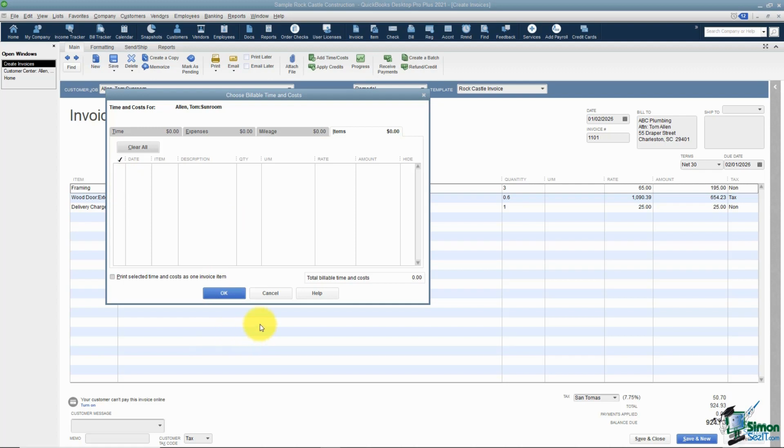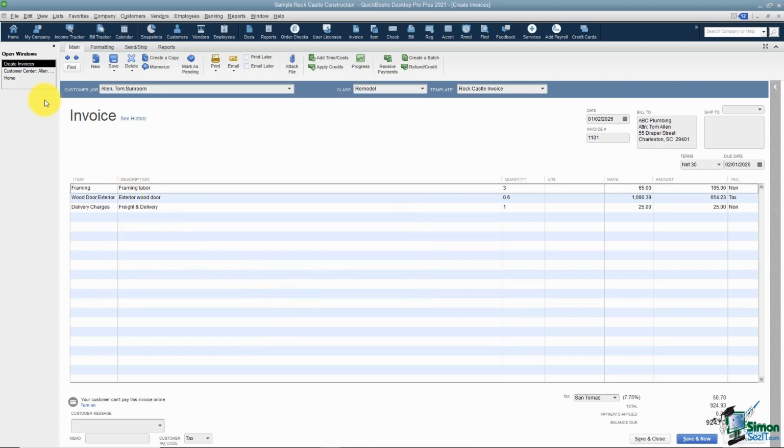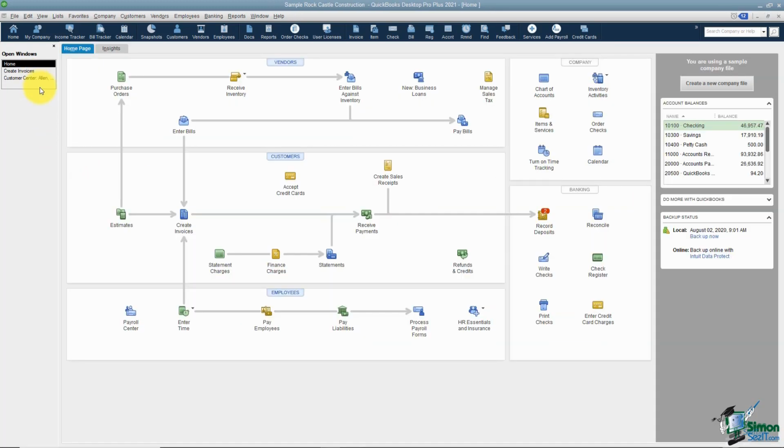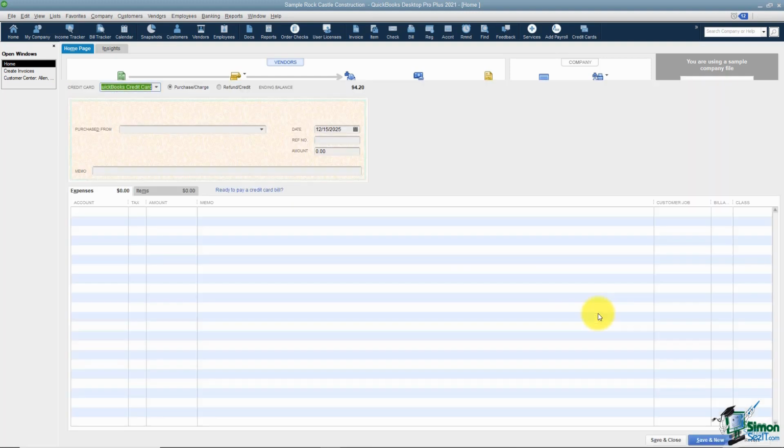Now you're probably wondering, how does that information get into this window? Real quick, I'll just show you. If I go back to home, I'll use an expense as an example. An expense could come from a credit card charge, or you could have written a check. I'll just use the enter credit card charge as an example.